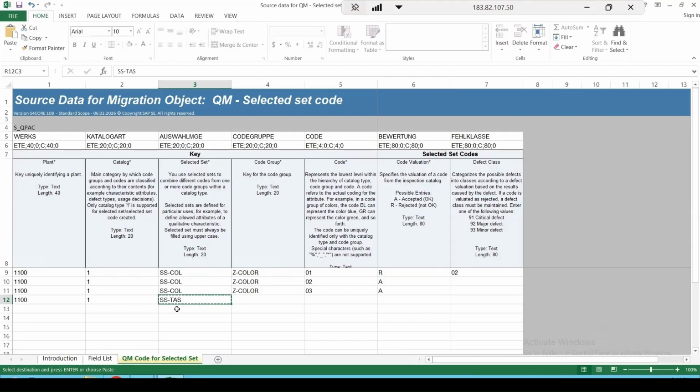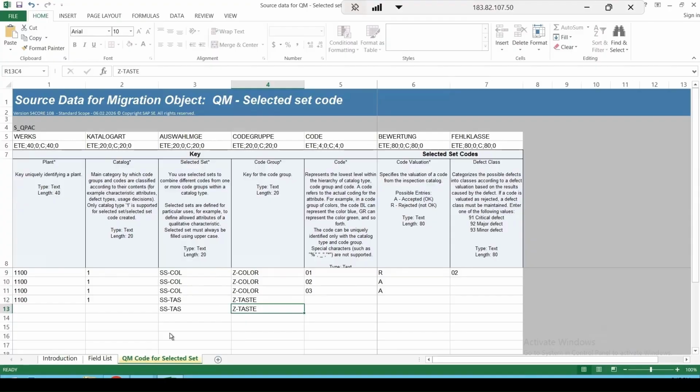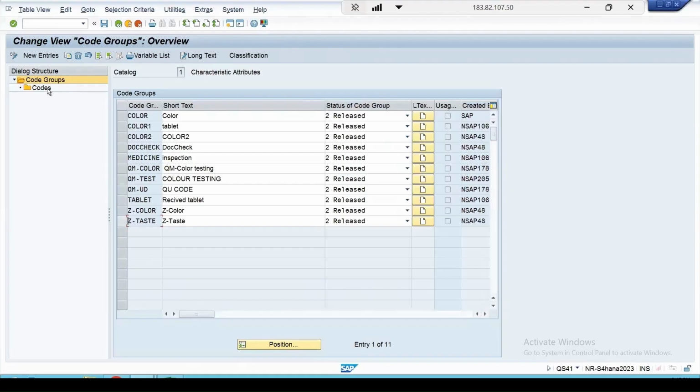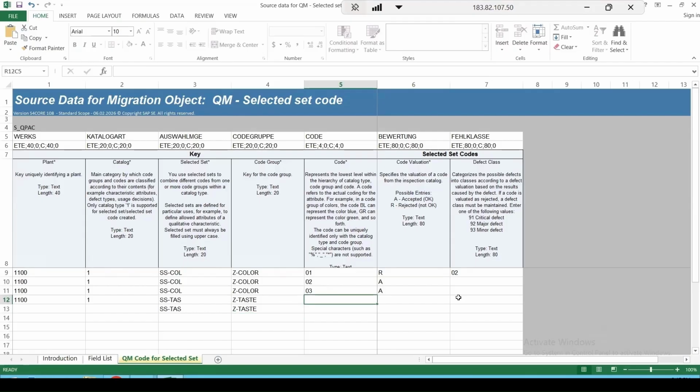And let me copy this. Code group. We need to tell the code group. Okay, let me copy this code group. Okay. And I have the codes which are maintained, 01 and 02. So I can again maintain 01 and 02.